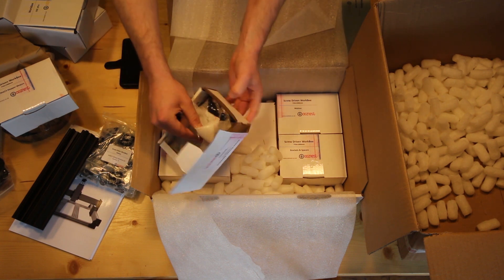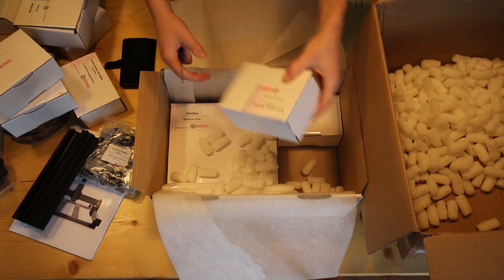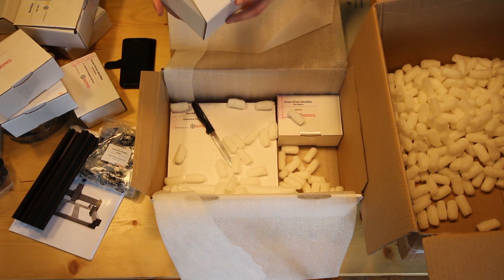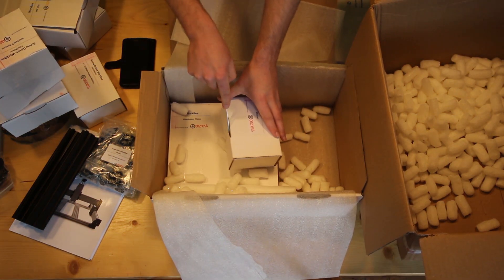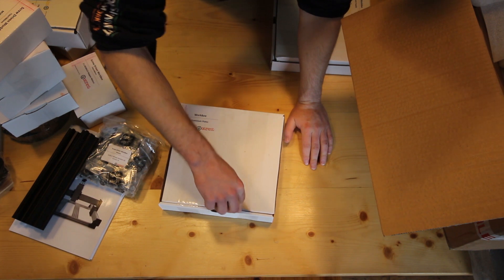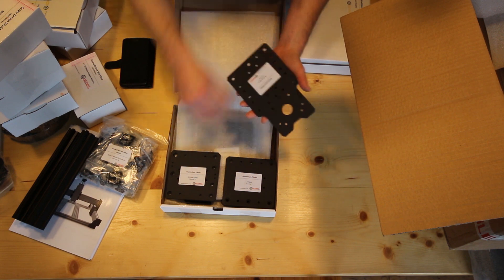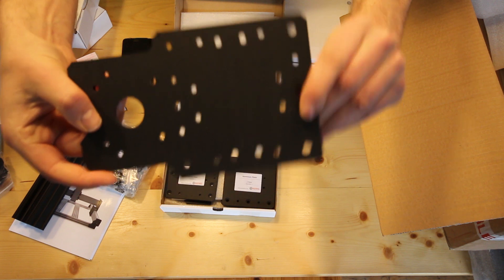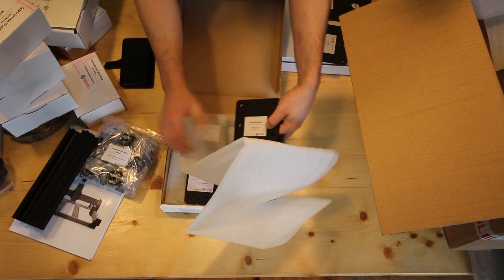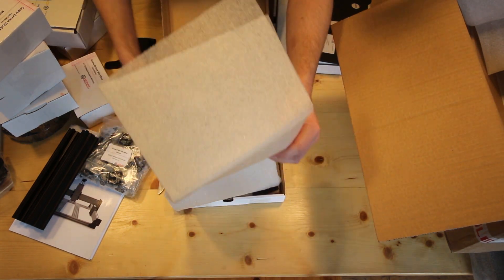More screws and knick-knacks, everything. Another box — more separate motors. More nuts and washers, lots of small things. I've no idea what they will do just yet, but I'm sure we'll find out soon enough. Really nice metal pieces made of aluminium — everything is quite nicely finished with a nice black coating on them. A few dozen of these parts, really nicely finished and very well packaged, so there's no scraping on any of them.